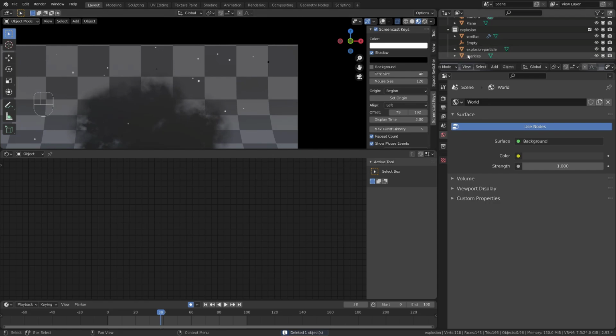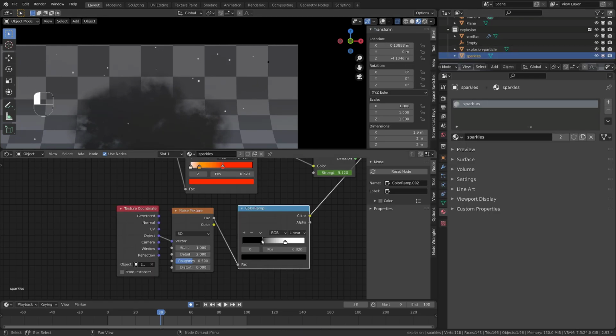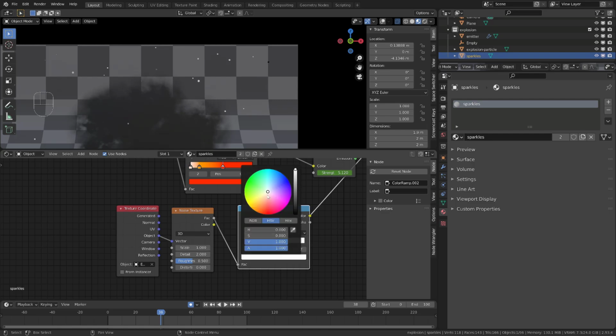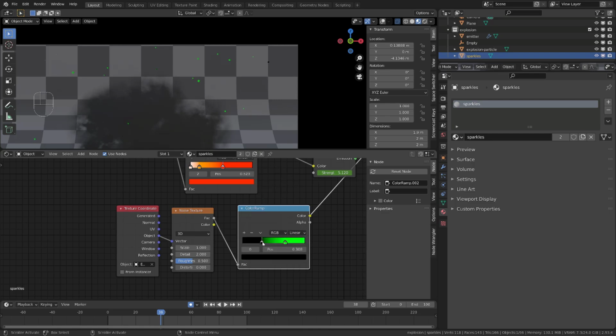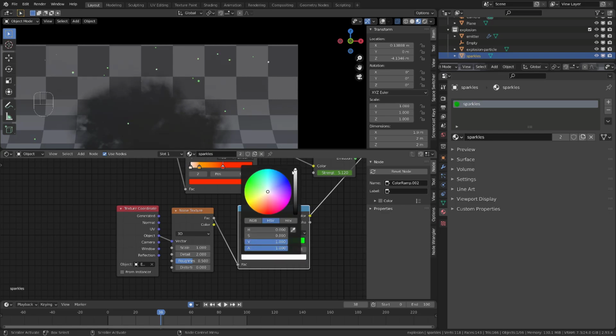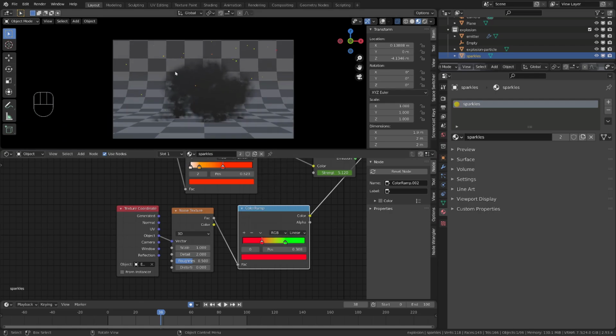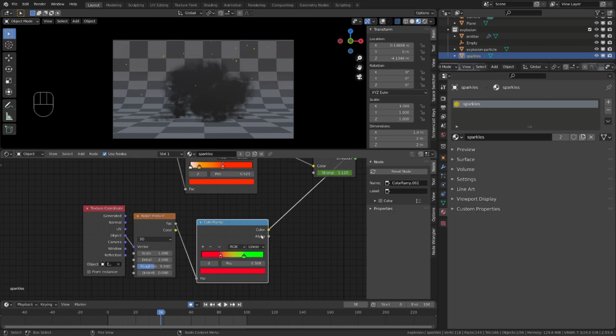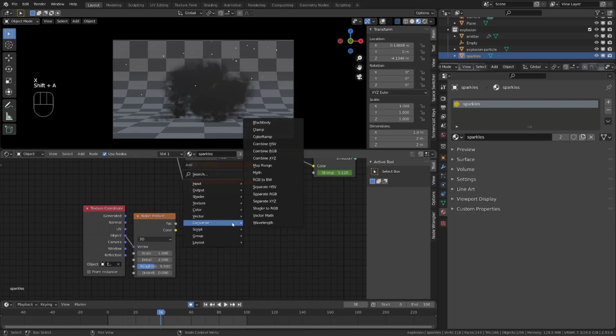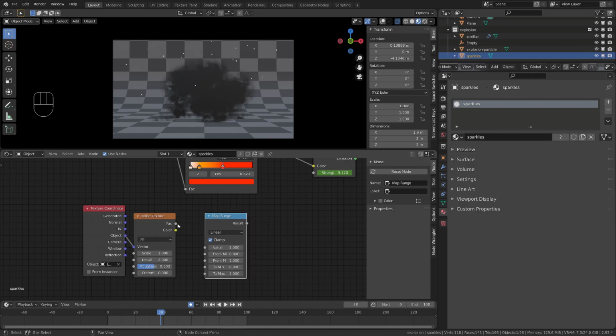You can see that some of them are black, others are gray, and others are white. To better demonstrate, I will change the color to a green to red range, so that you can see that some of the particles change color. So now let's use the noise texture to drive a map range node. As seen in the first video, it's going to give us more control than the color ramp. So let's plug in the noise texture.